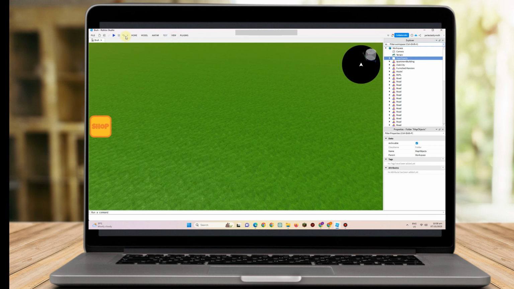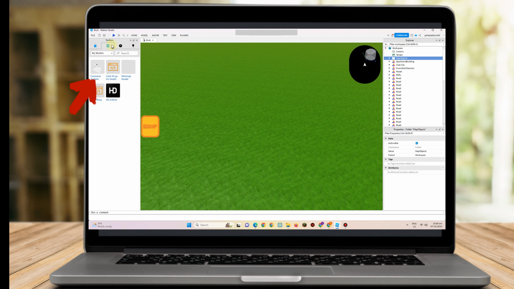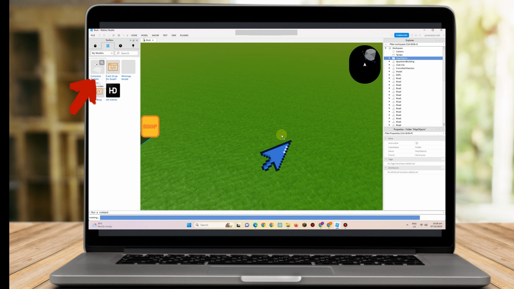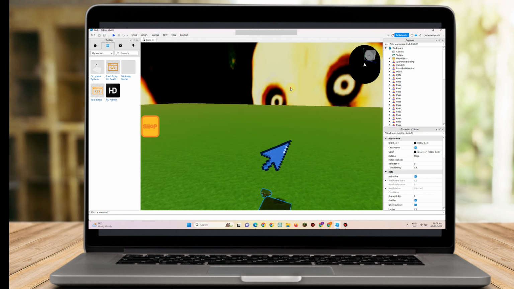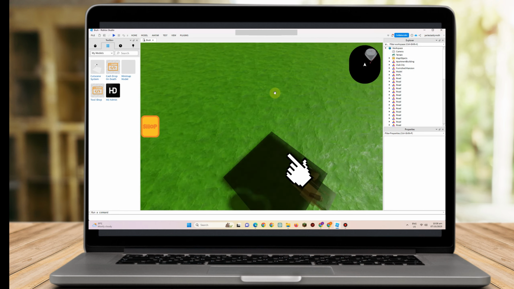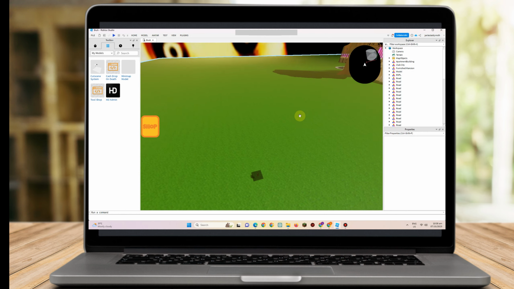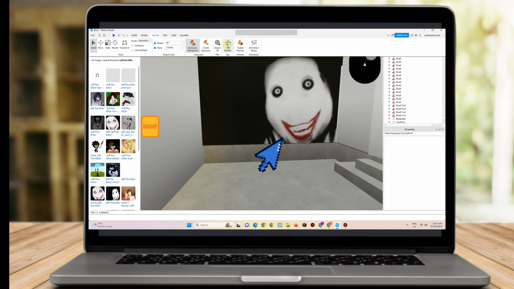Here, all you have to do is simply go to your properties, go to toolbox, and drag that cutscene that you have installed earlier. Click OK. So all you have to do is simply adjust this one. This serves as the trigger. Once someone jumps into this, it will take them directly to another world or another place where they can see something very scary like this one.